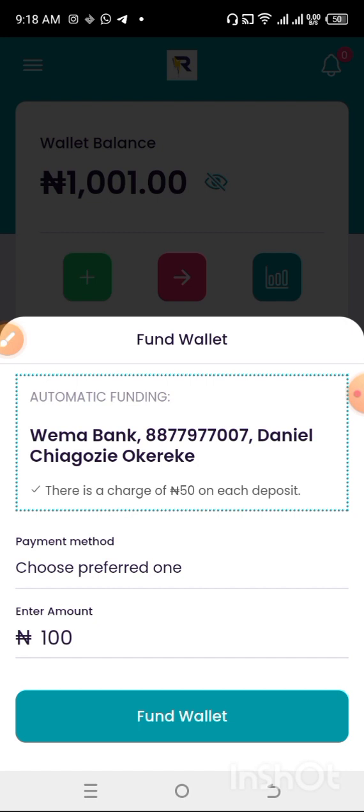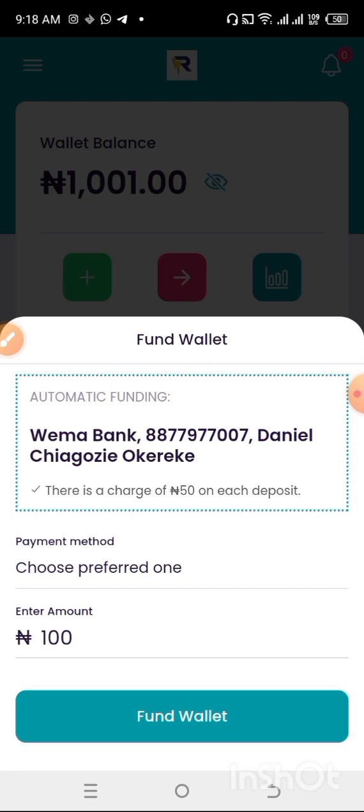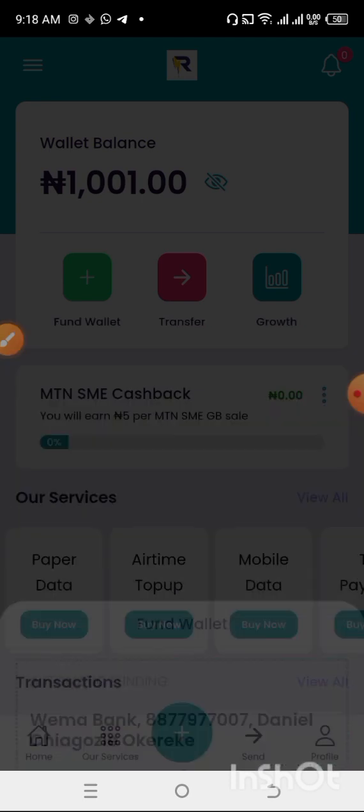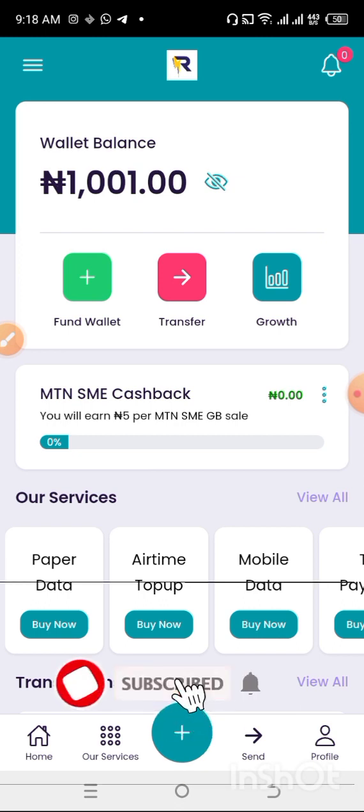So if your name is John, you will see MFY/recharge app/JOH, which is the first three letters of John. So send money into this account, and then it automatically reflects on your account balance. It's just as fast as lightning. It doesn't waste time. And you should note that there is a charge of 50 naira.